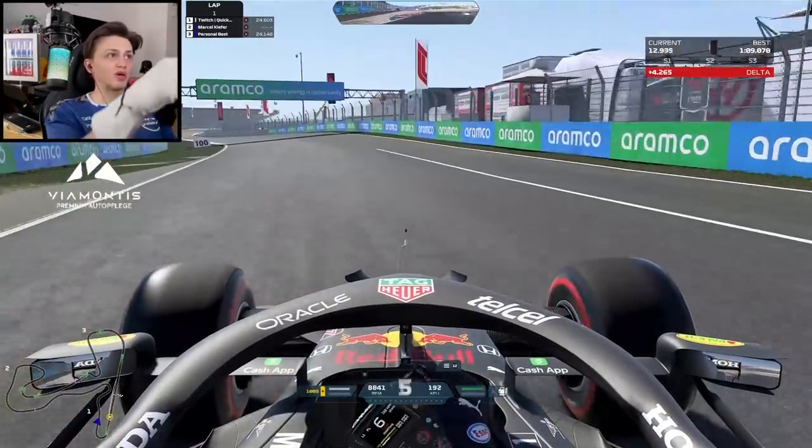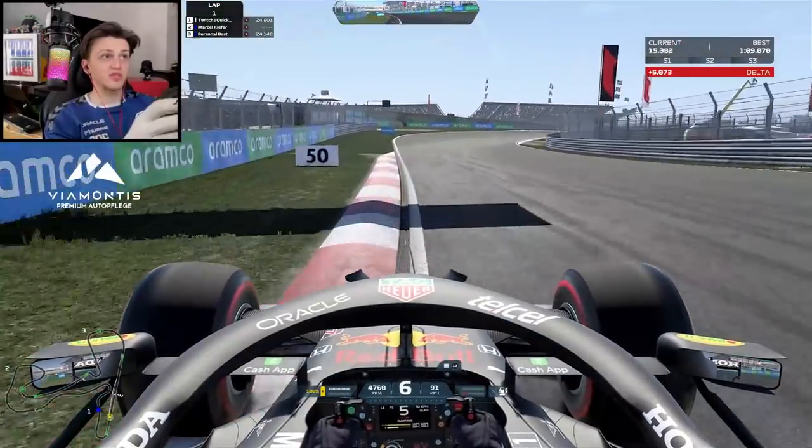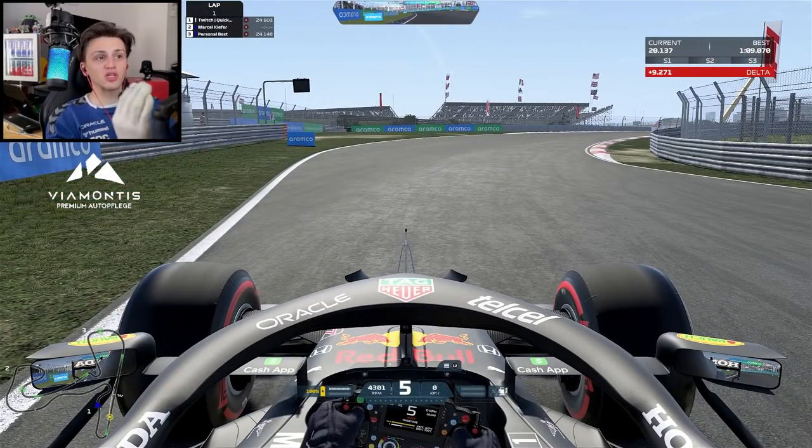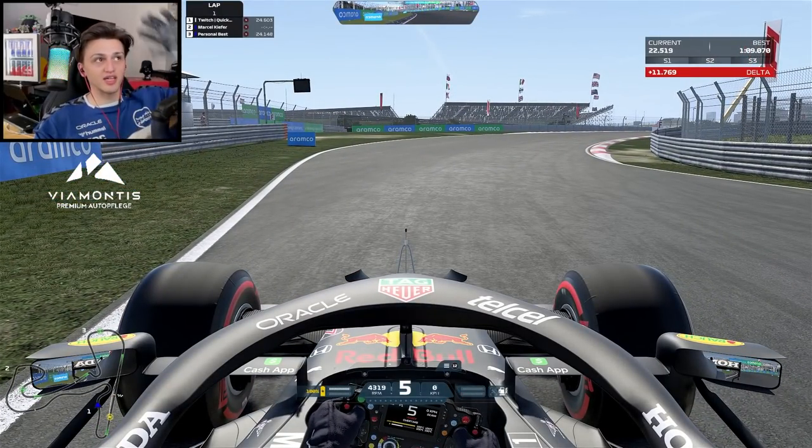So you can get early on the power. Be careful. You could see it on the exit curb here. Here also, you can overdo it quite a bit. If you hook it up too much on the left, you will just floor it and you will go straight.